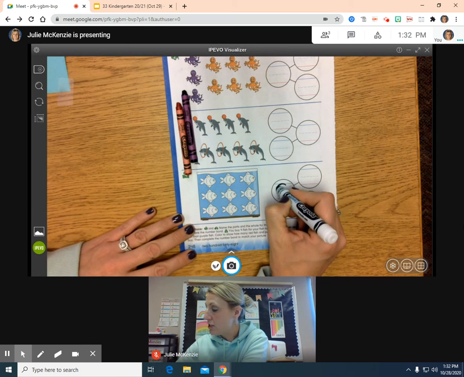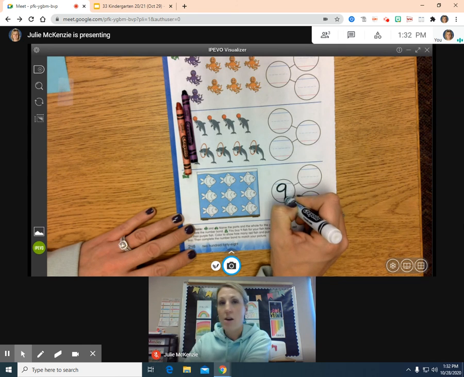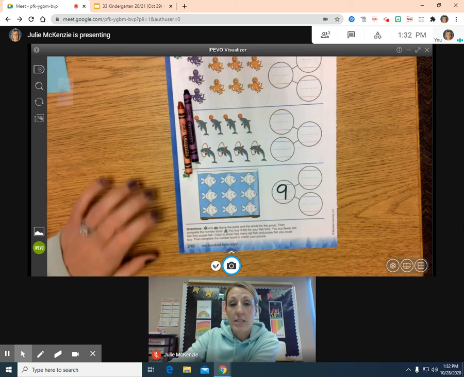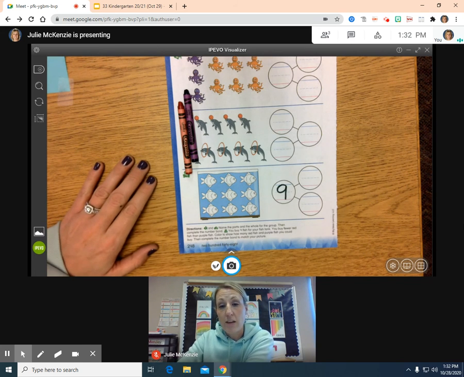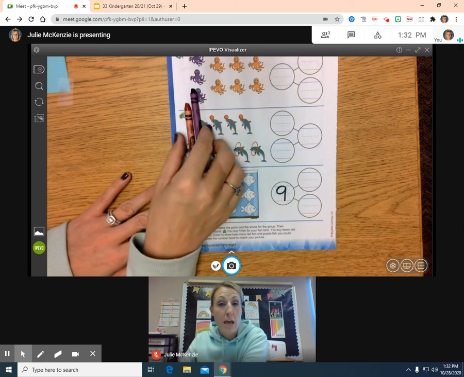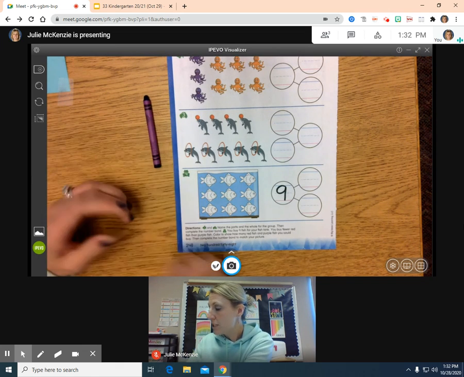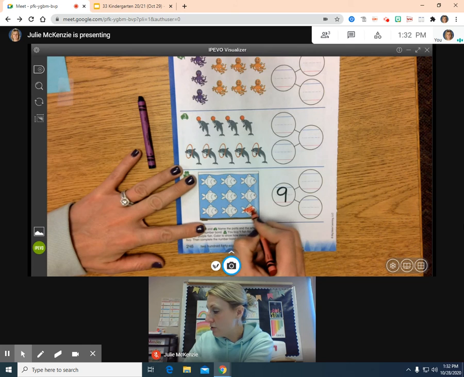So make a magic C. Go up and back down the line. That is how you make a 9. Now this time they want us to have fewer red fish than purple fish. That means they want the number of purple fish to be the greater number. So I'll start with my red. I'm going to do 4 reds.